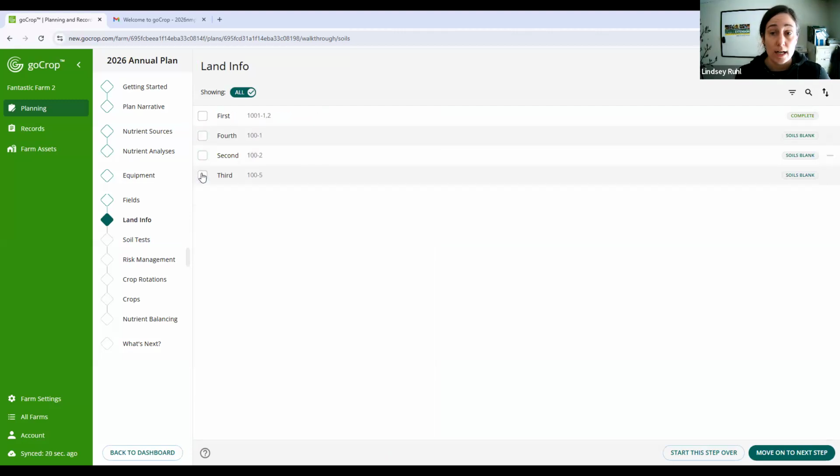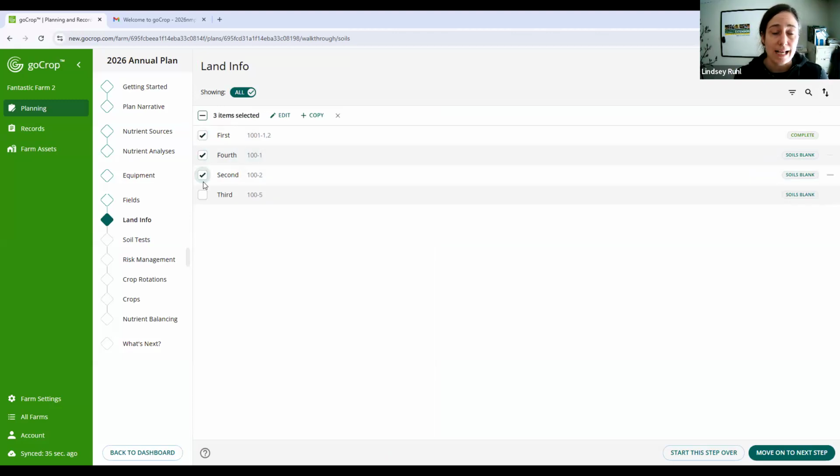So what bulk editing essentially does is it allows you to change the same information box on multiple fields. So for example, if my first, fourth, and second fields all have similar information in a particular box, I can bulk edit them.